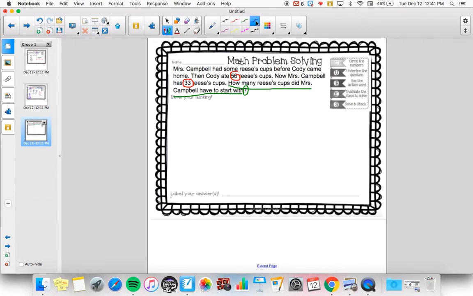And now I need to box my action words or my key words. And I'm going to say to start with is a key word. We're going to do sum up here because we know that sum, when it says sum, that's my question. That's what I don't know. That's what I need to know, so I can put my question mark up there. Cody ate. To me, ate means subtraction.